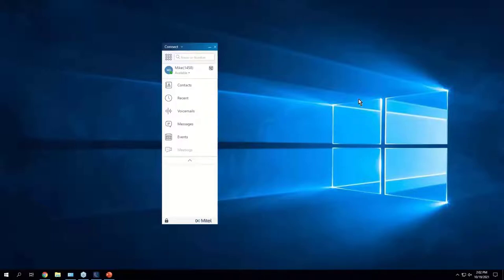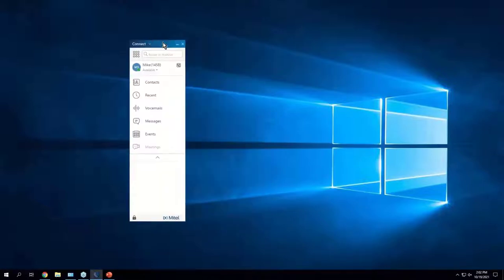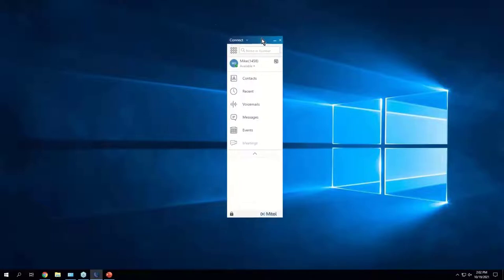Little tour of the interface here, maybe some things you might not have known about. Just looking at the window here, of course we can click this, move it, drag it around. A couple things to note about behavior here right off the bat.